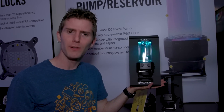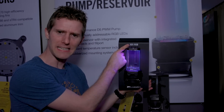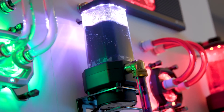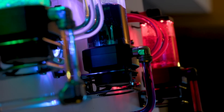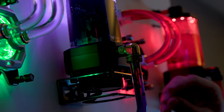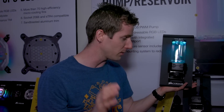The next one threw me for a bit of a loop. The CPU block is XC, the GPU block is XG, the radiators are XR, but the reservoir pump combo is XD. There's actually a good reason: Corsair is using a genuine D5 pump — the full RPM PWM-controlled version — which is an absolutely fantastic choice, and they're offering nothing else, which I also think is fantastic. The D5 has a well-deserved reputation for reliability and near-silent operation, and this is just such a 'not afraid to spend more money to deliver better quality' move that I absolutely have to commend.